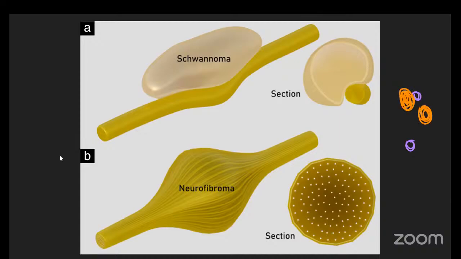So it might lead to compression of the nerve fascicles. Let me draw here. So the nerve fibers can go flattened like this, right? But the nerve is in its own entirety, it's not involved. Whereas when we talk about neurofibromas, it's going to infiltrate the nerve, and what you're going to see is a big block of neurofibroma and the nerve itself. So this lesion is not completely resectable unless you sacrifice the nerve root or whatever nerve or rootlet it is arising from. Whereas with a schwannoma you can attempt to gently peel it off the nerve root, and it is salvageable. But what is important to remember is, even if it is salvageable, oftentimes due to pressure necrosis, this rootlet or root has been rendered completely useless.